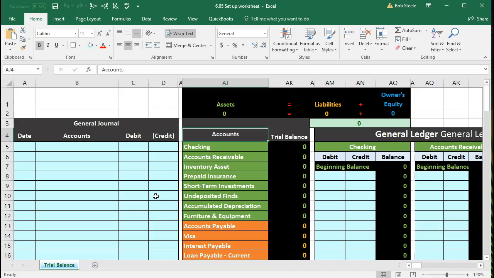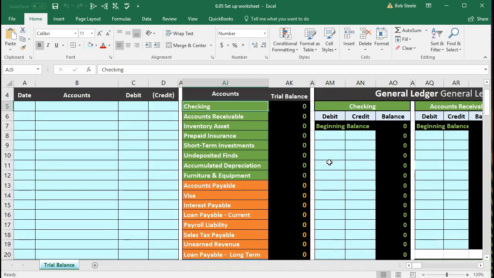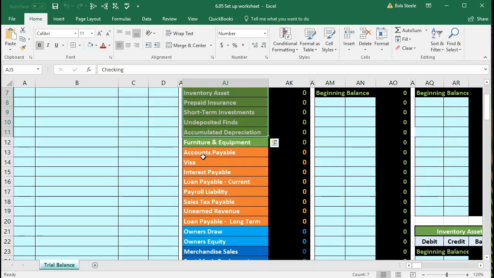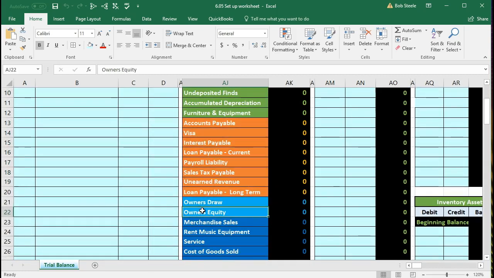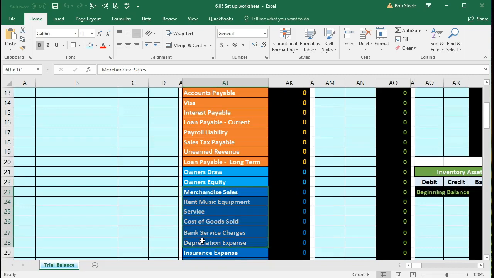But for now, we're going to go over its components and then use a worksheet like this in order to see the detail of the transactions that would be done within accounting software. In essence, we're going to start with a chart of accounts. This chart of accounts is just a list of accounts, and again, it will be in order by assets, that in our case will be in green, and then liabilities, then equity, then income and expenses.